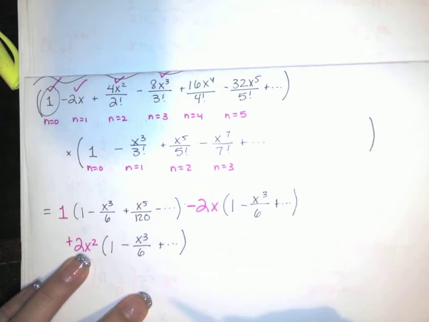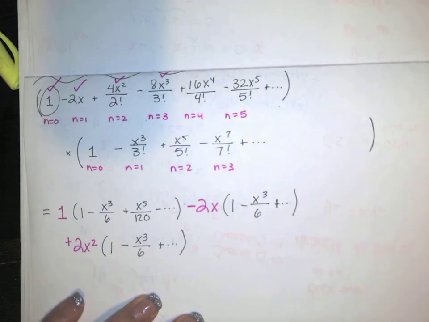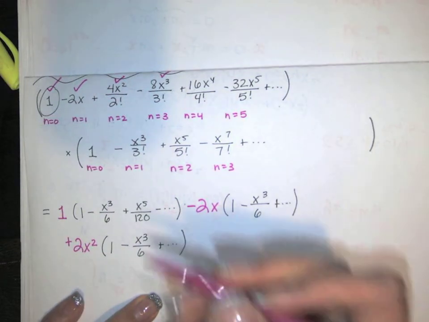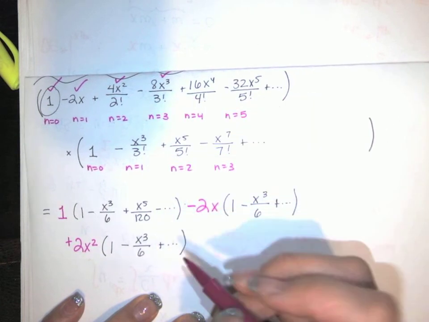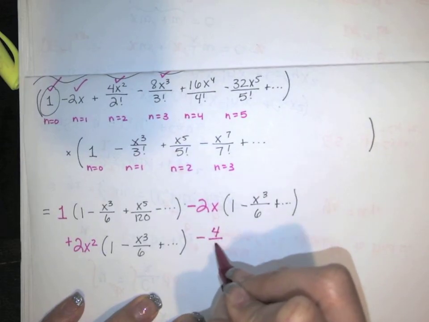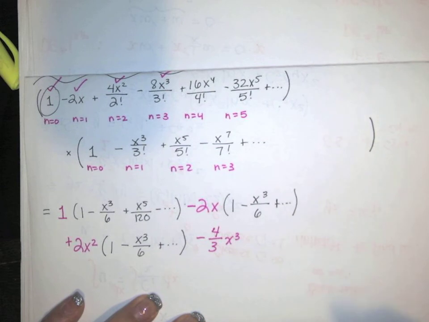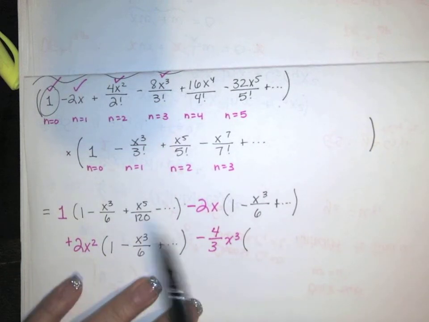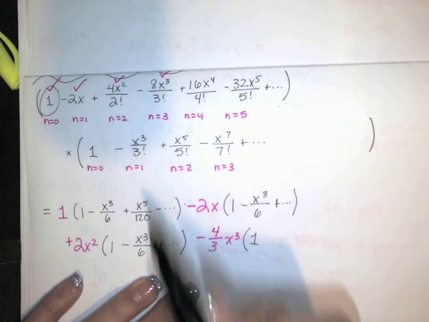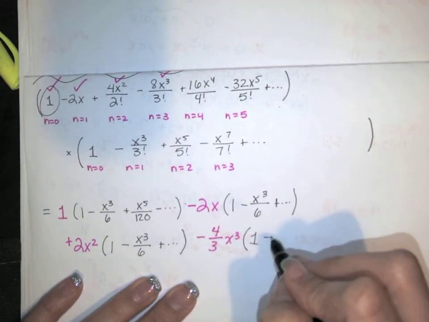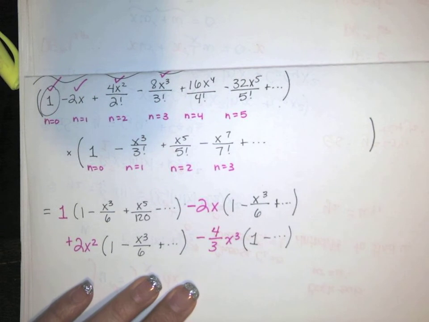Then I want the x cubed term here, so I've got negative 8 over 3 times 2, so that's negative 4 over 3 times x cubed. That's what that simplifies to. Times all of this, and you only want to keep terms that will lead to an x to the fifth or lower. This times 1, of course, is x cubed, but this x cubed times that x cubed will give me an x to the sixth. I don't need it, so just put plus dots.